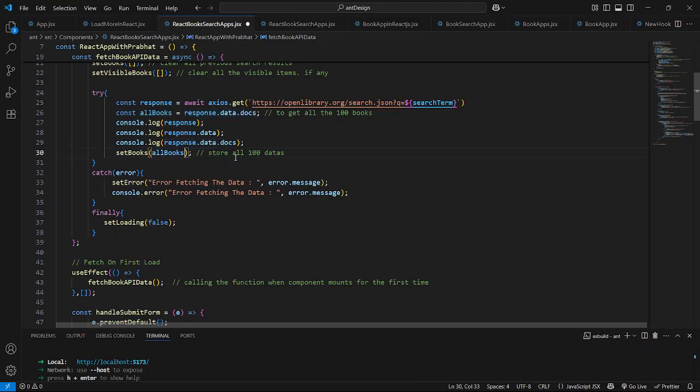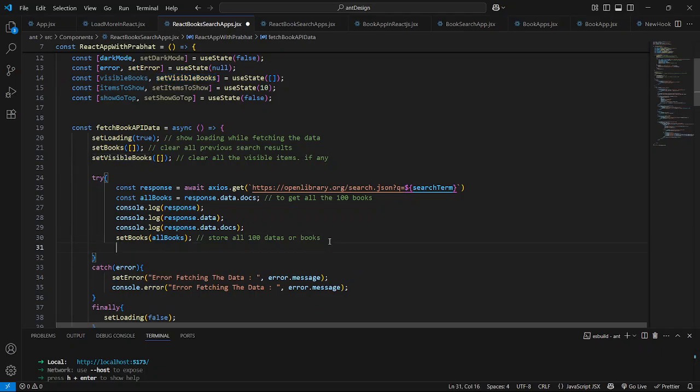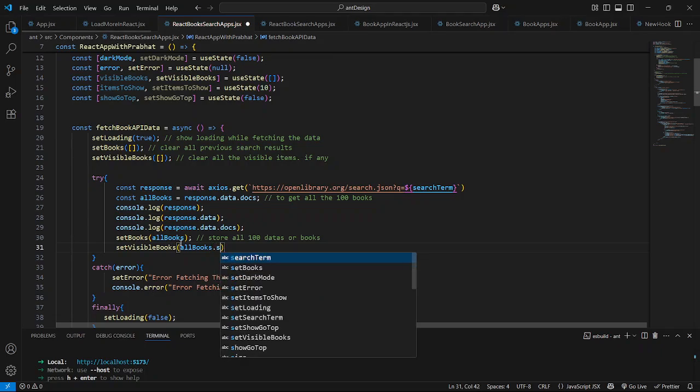We will store all the 100 data or books here. Now we will copy this setVisibleBooks state update function to update the visibleBooks state variable. Below this we will say allBooks.slice.